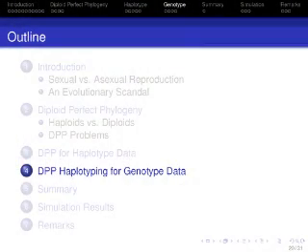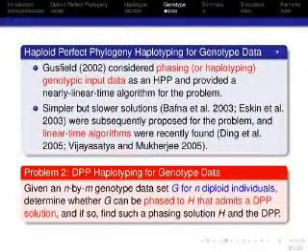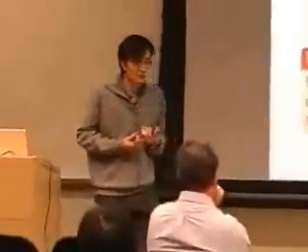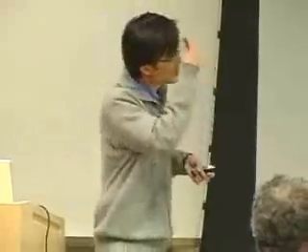So how would you do that for the genotype case? Dan, again, was the first one to pose this problem. That is, how do you phase the input genotype data on a perfect phylogeny? And he did it for the case when you don't impose this condition on pairing of haplotypes to form individuals. He did it for the case when you just consider that they come from some population, and they're not necessarily from individuals in asexual organisms. So in that case, he has a nearly linear time algorithm.